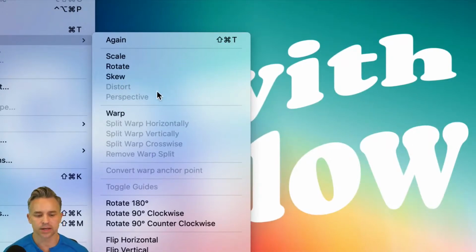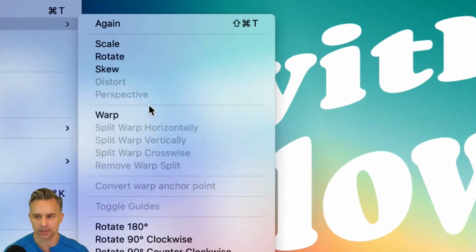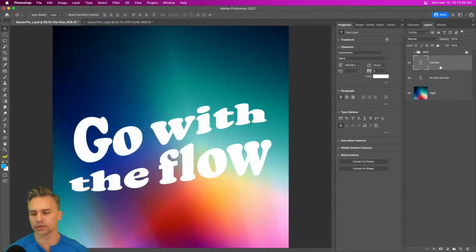Some of these might be grayed out or deselected, and I can show you how. Anytime this is the case, Ted, Judith, anyone out there, it's because maybe it's a vector object and it's looking for a raster object. The best way to get around this is to convert it to a smart object.